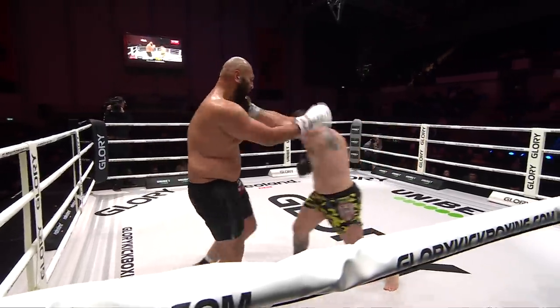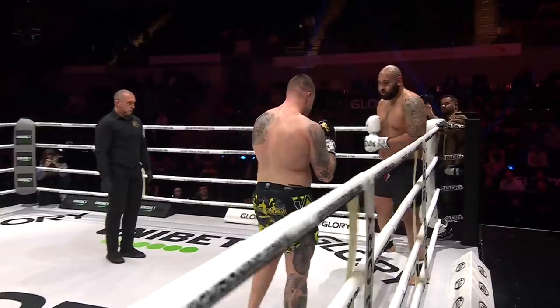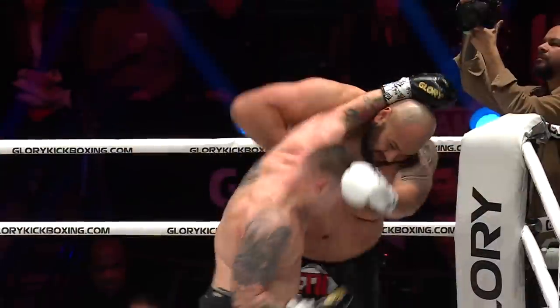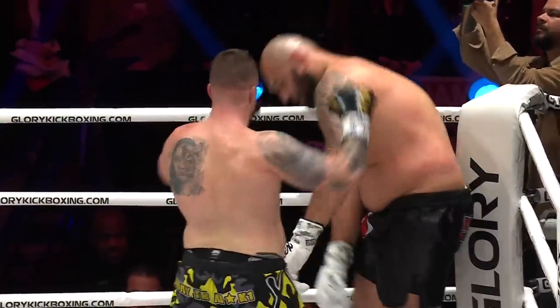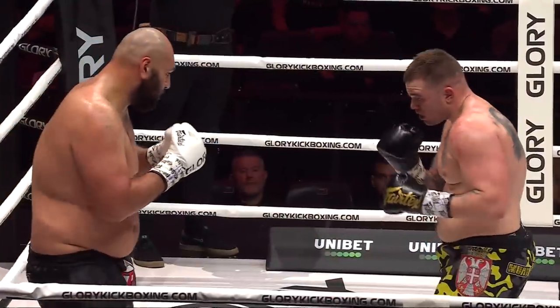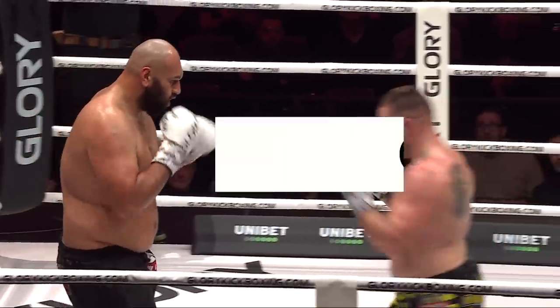Already Mitric is trying head kicks, getting inside, throwing that overhand. He's finally connected a little bit more in this second round. He's been loving that mix up with the low kick — I think that's got to be his strategy going into the third with Tui Tupou being exhausted. Chop away the legs, mix those head kicks — very impressive. Remember, Tui Tupou's six foot nine. To get head kicks on him, that's very impressive.